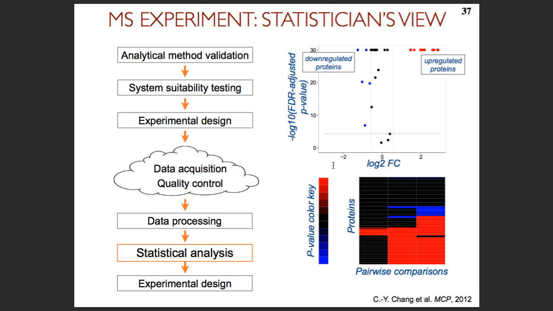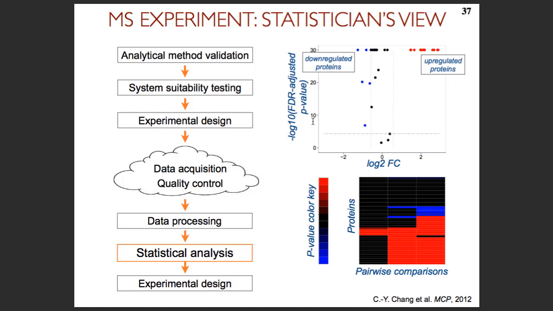We'll use them to derive p-values in a similar way as we did last week. And the result would look like this, where the x-axis will be the fold change on the log scale. We call it practical significance because fold changes are often informative, and the y-axis will be the p-value adjusted to control for false discovery rate on the negative log scale, such that high values mean statistically significant, low values mean not statistically significant. And so then MSstats would report this in the form of a volcano plot.